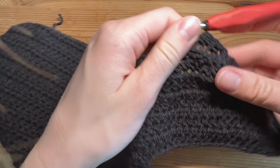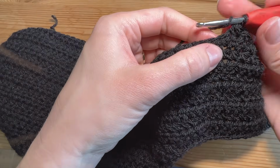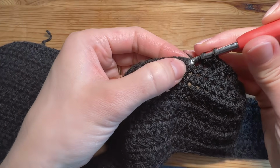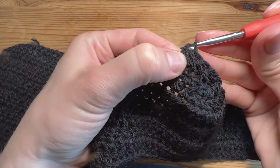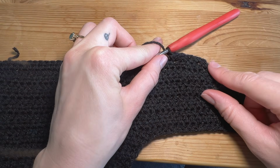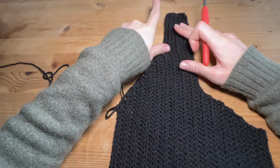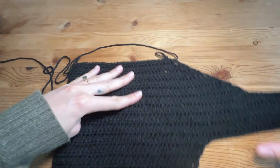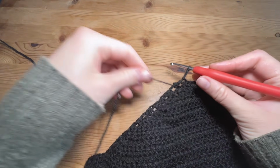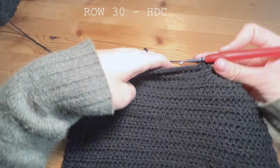And you can see it's forming already a slope down, and now we're gonna continue doing half double crochets till the end. So you're gonna keep doing this till you reach row 29. So we're gonna do half double crochets and decreases on the neckline side. And after you're done with row 29, you should have something like this. So you can see half of the V is formed. And now we're gonna chain one, and for row 30 we're gonna do normal half double crochet.